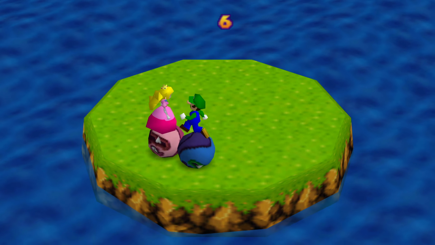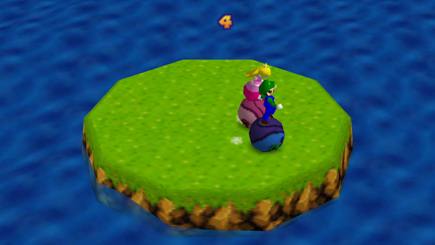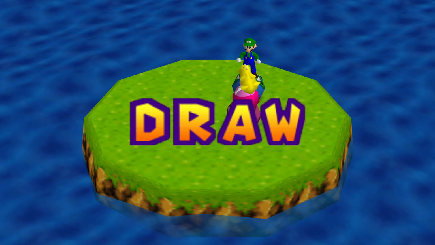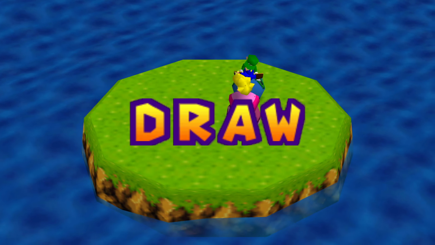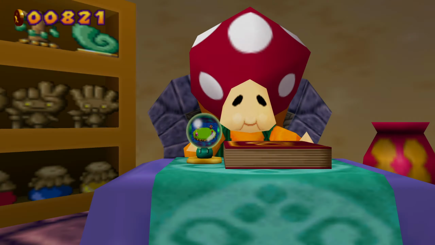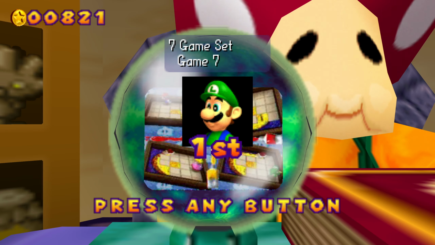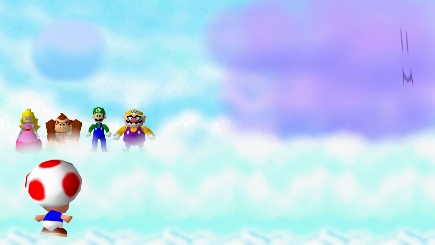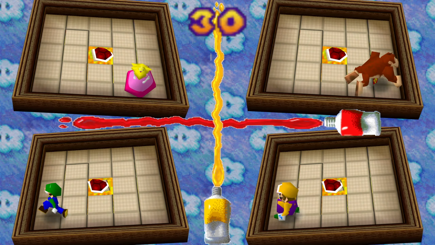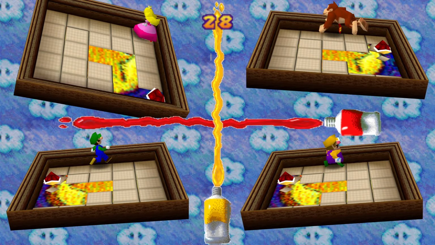Ah, it's gonna be a draw, isn't it? Just because this fool just won't fall off. Draw! Darn. Okay, well, no one wins that because it was a draw. DK, I'm sorry, man, but if DK's not gonna win, he can't get his surgery from Bowser. I know, it's just terrible. Makes you feel so sad for DK.